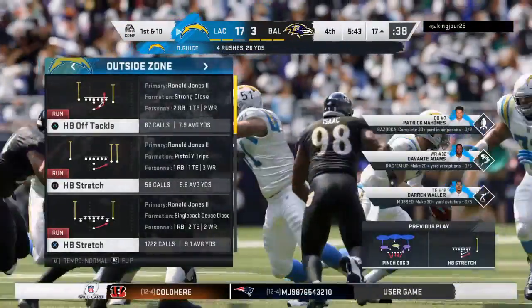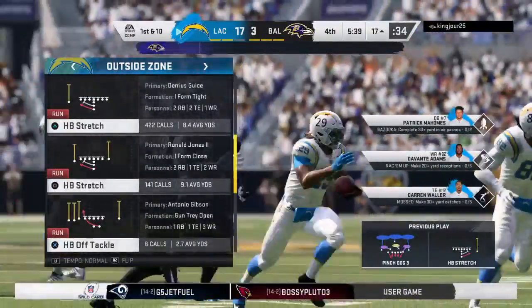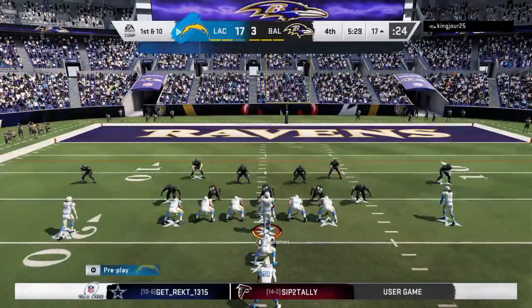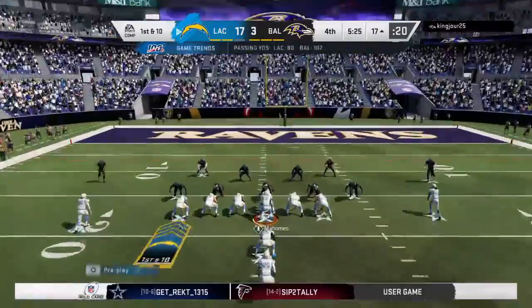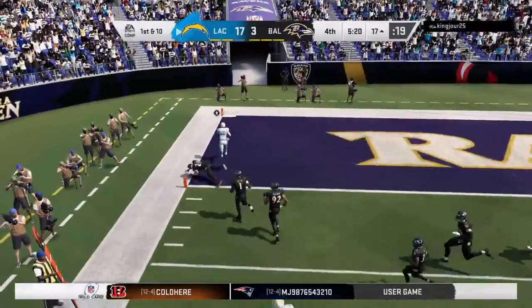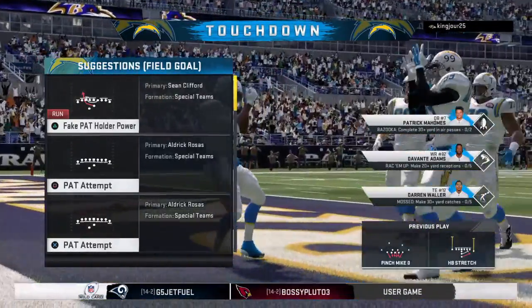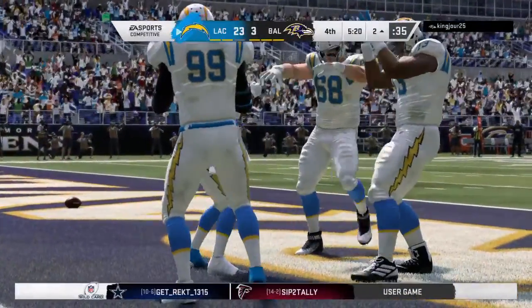Yeah, right now really hoping for a turnover. It's a gain of 11 and a first down, L.A. I'm guessing you'd say this is kind of the key here. Grind out some yardage, work on that clock, see if you can continue to tick it down. Definitely, you want to bleed things out at this point, right? Continue to possess the football, gain some yardage, and put the onus up. And he takes it in for a Charger touchdown. From 17 yards out, the Chargers, they're able to widen their lead.